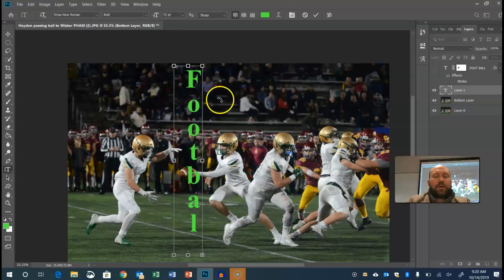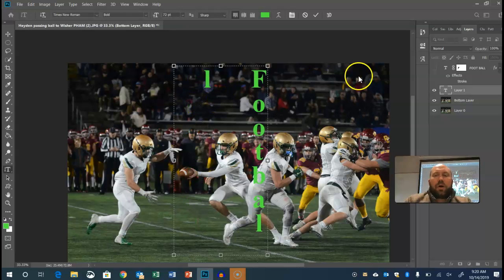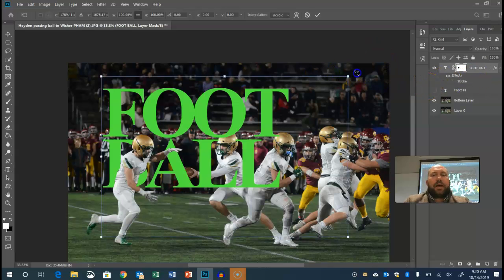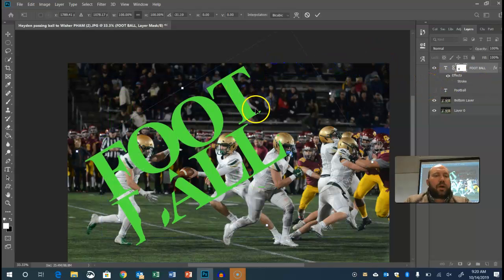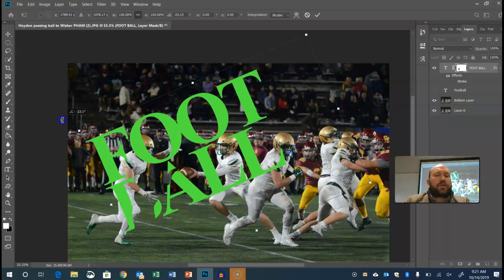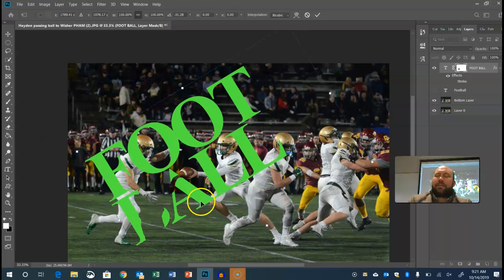If, however, you are wanting to rotate your text, generally, you don't want the vertical text tool. You just use the same technique that we've learned all year, which is Control-T, and then you can rotate your text as well. Okay, so it's that same idea. Notice that clipping mask does stay with it though, so make sure you rotate it and get it set before you do any kind of masking.